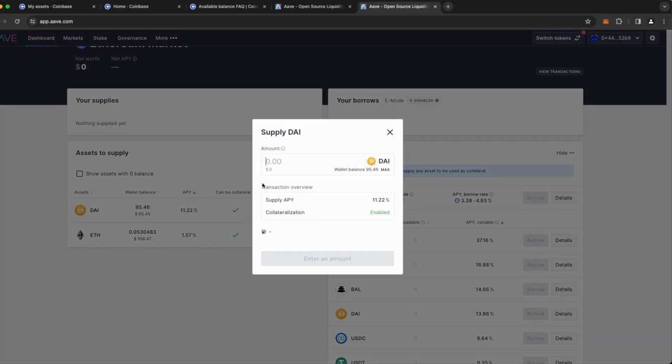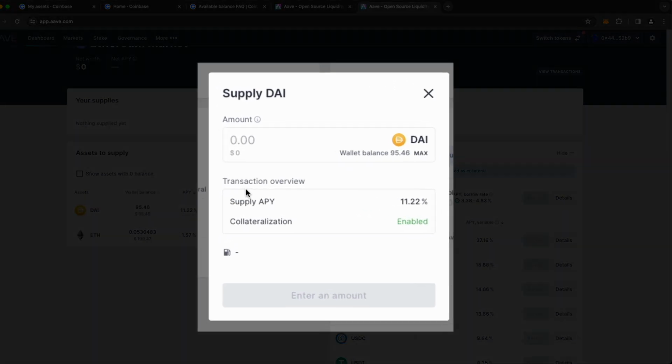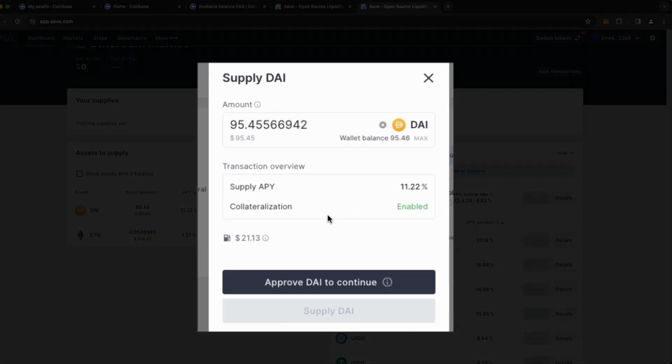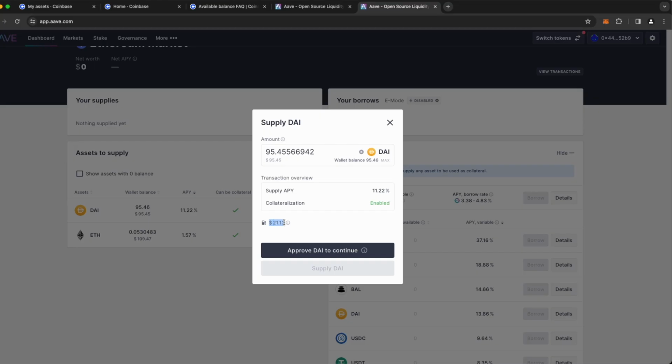So now I can show you, if I try to supply the DAI, it's going to say that we have to pay fees, but this time we're able to afford it and are no longer getting that warning, because we have the Ethereum in the account. Now you can see this fee is quite high. $21 is very expensive. In the next lesson, I'm going to talk a little more about gas and how that works. For now, just accept it at face value, one lesson at a time. I'll make a short video after this one about gas prices. But we have to pay this network fee in order to transact on the Ethereum network.